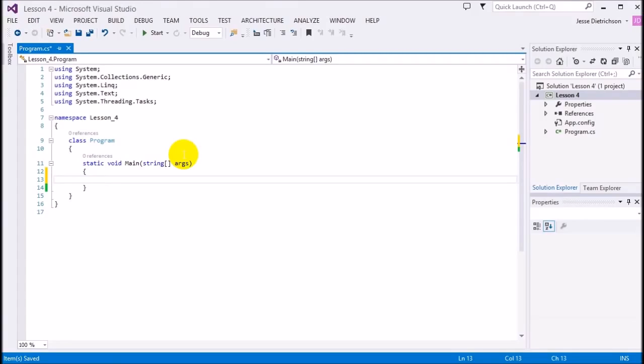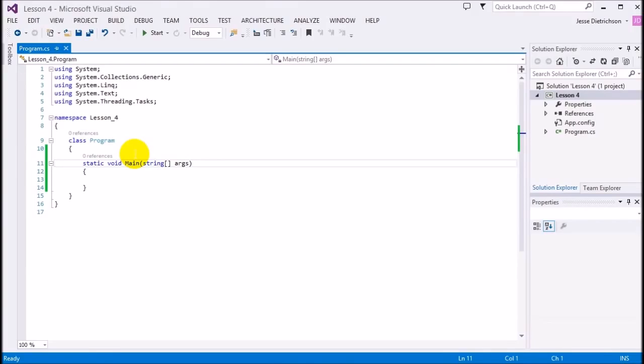So I could have an object that's pointing to, let's say, main, and if I use that delegate, it's going to be interacting with main. I can invoke my delegate, and whatever my delegate is pointing to, it will execute that function. And we'll get into what I'm talking about. So the most basic definition of a delegate is that it's an object that can hold a reference or refer to a method.